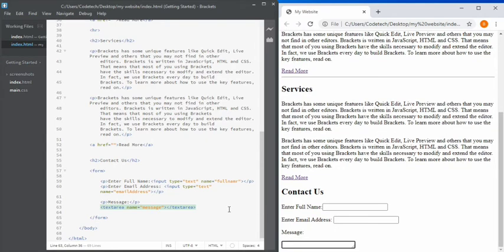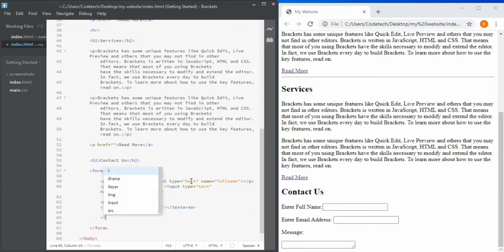Okay. The last thing I'm having here is the submit button. So once the user has entered the details they want to get back to us as feedback, they will need to click on the submit button. So I have an input with a type of submit, and value of submit.